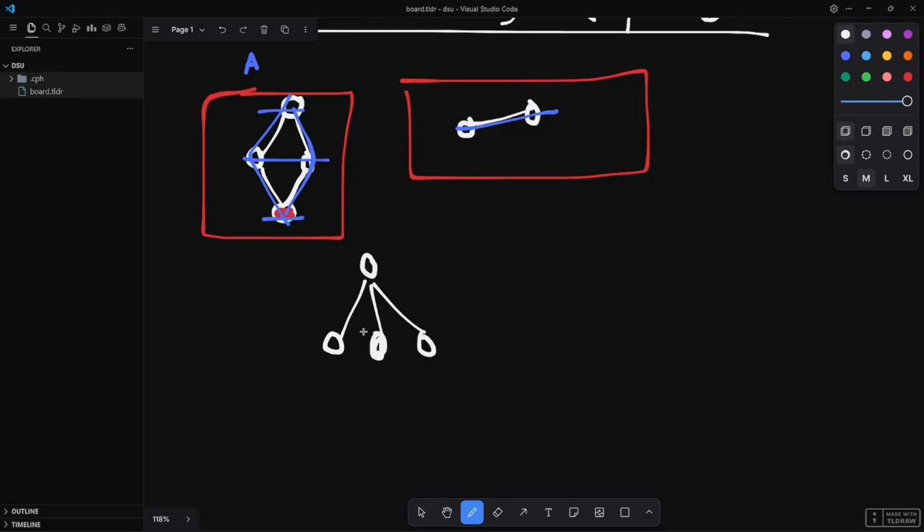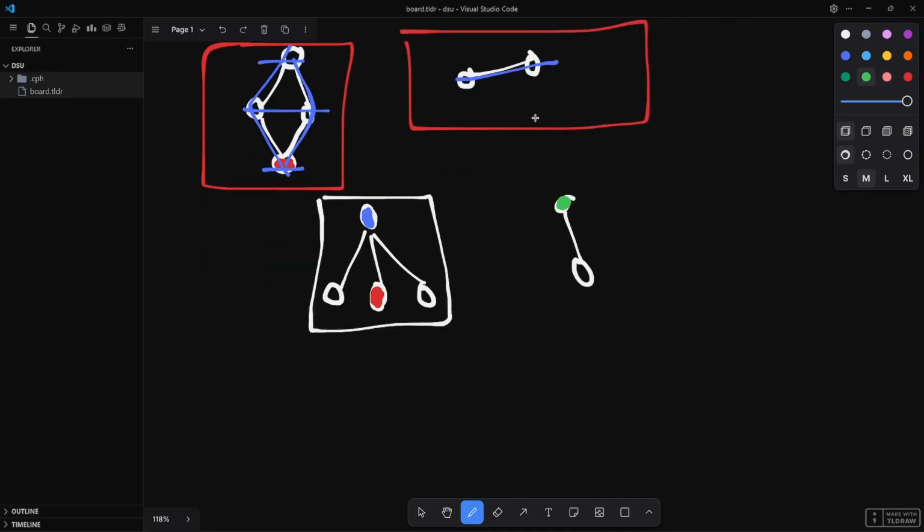Okay, this basically stores something like this. So how many nodes are there? 1 2 3 4, 1 2 3 4. So the red node would be here. It stores all the stuff in the form of a tree. You can visualize it as a tree, but it's some sort of an array, you can say. Now let us say that the parent of this is a blue node, and the parent of the head node, or the root node here, is the green node. I can basically say all the nodes with parent green node are one disjoint set, and all the nodes with parent blue node are another disjoint set.